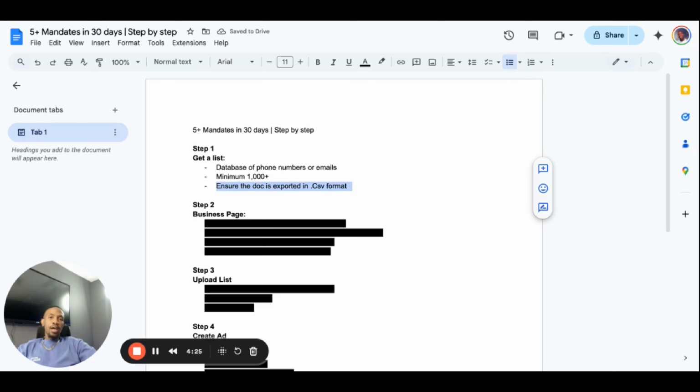So I'm going to try and find a database for you guys. I should just open up one of my sheets. I'm going to see if I can find a database where I'll show you how to export into CSV. But guys, that is very simple. If you literally just Google it and find an exported sheet, you'll find one. It's not that difficult.